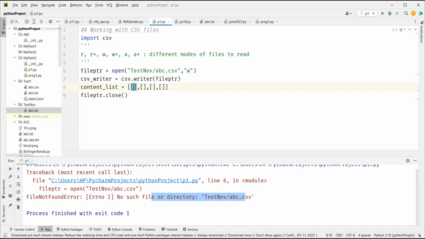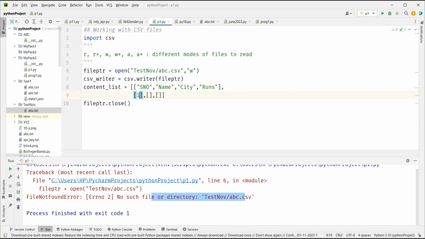First we will add a serial number, name, city, runs, let's say.